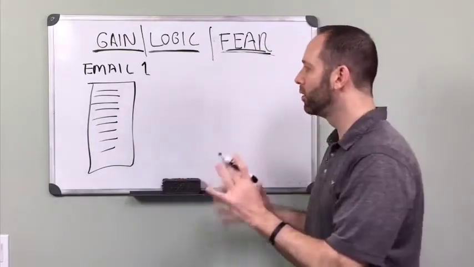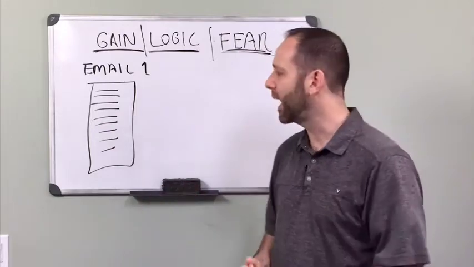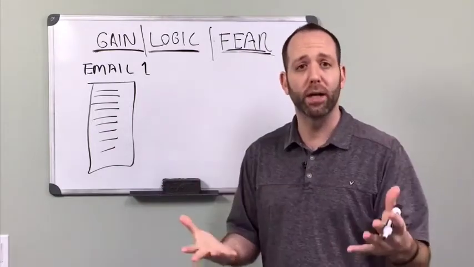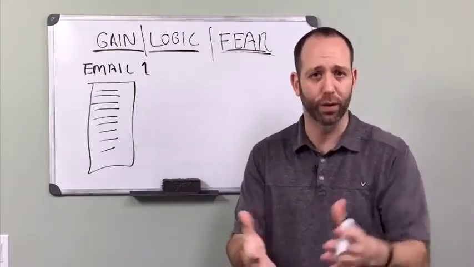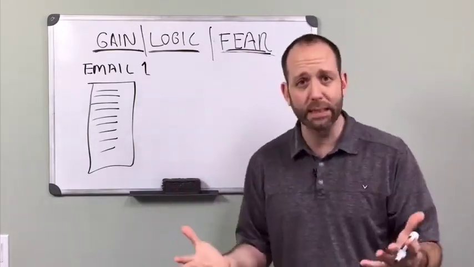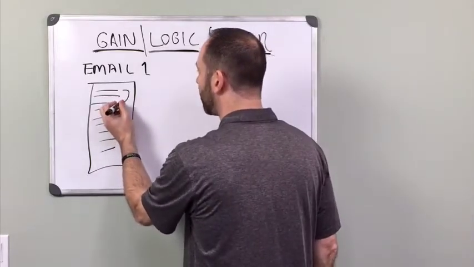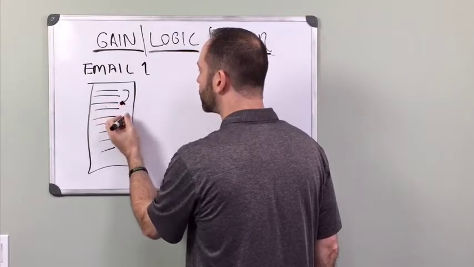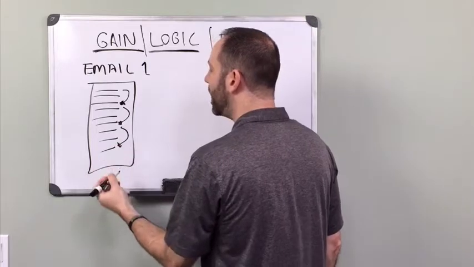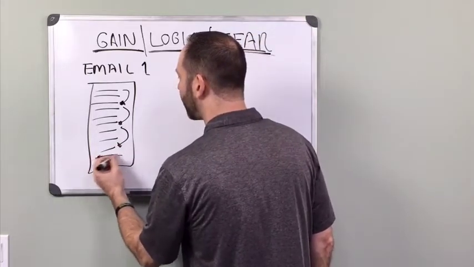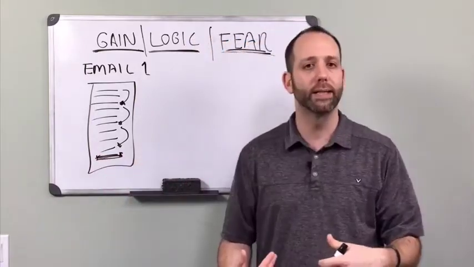Now, a few little things I'm going to do in here. I'm going to speak very descriptively. I'm going to storytell. I'm going to be entertaining. I'm going to speak to the benefit, big time, of what I'm about to offer them can do for them. I'm going to speak to their pains, and my goal is to keep trying to come up with reasons, or little open loops, to push them through the email, to keep them reading, and then my link, my offer, is going to be down at the bottom. People are going to have to scroll and read to get to my offer.